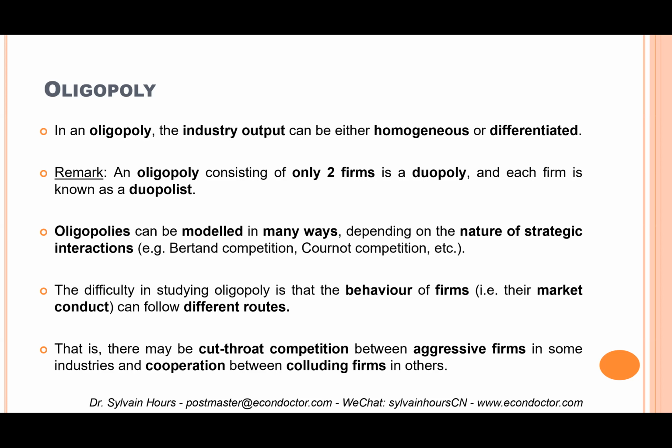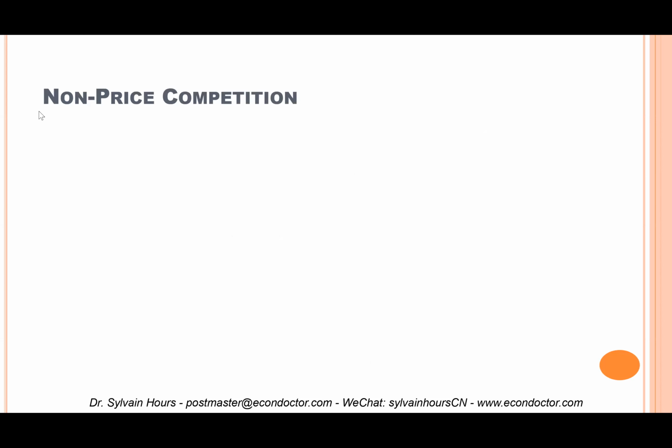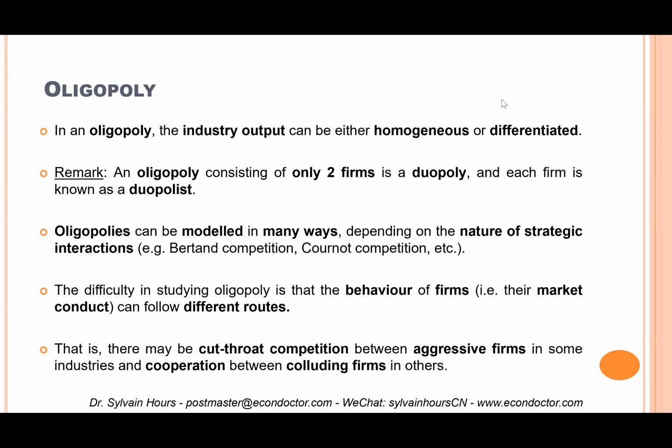In particular, of course, within an oligopoly, firms may compete in price, and we often call that Bertrand competition. It is a very, very aggressive form of competition. But if they can differentiate their product, then they can use what we call non-price competition. Of course, non-price competition is only relevant if firms can differentiate their product. Why? Because if they all sell the same product, and if it is impossible for them to achieve product differentiation, then of course the only form of competition that is relevant is price competition.